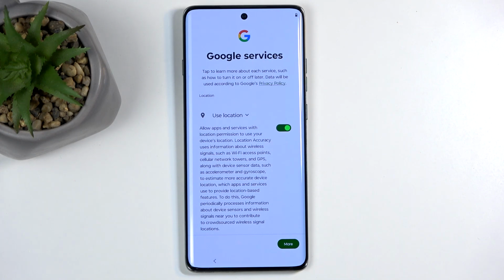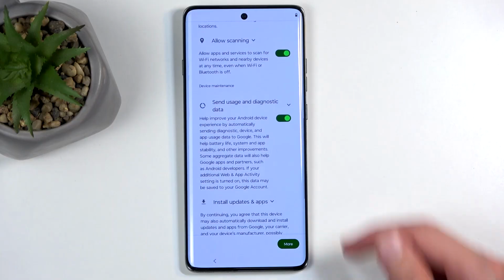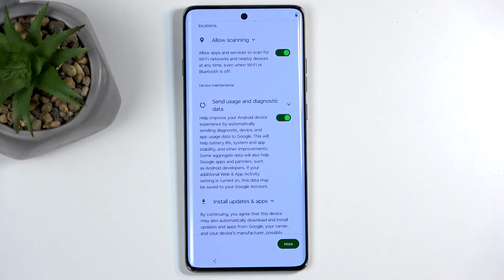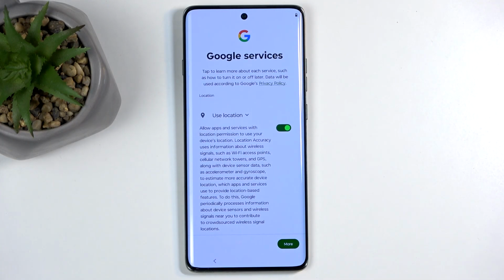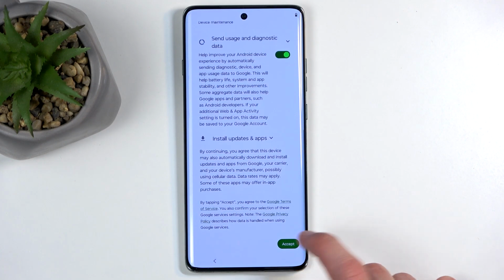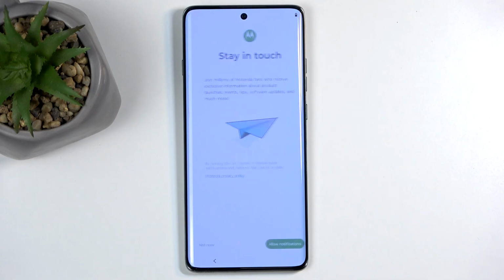Anyway, moving on, here we have Google services like location, scanning, and sending user and diagnostic data. You can turn all of those off and proceed further, but let's be honest and not kid ourselves, this is from Google. Turning all of those off means absolutely nothing to Google. They will gather their data one way or another, with or without your permission. It might not be in the terms of service, but we can be probably very sure they are doing it, because otherwise corporations wouldn't be in class action lawsuits left and right for violating privacy. So I'm just going to ignore this because it's not like it has any kind of effect.